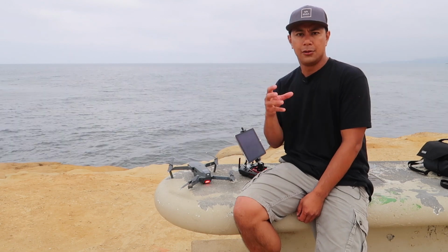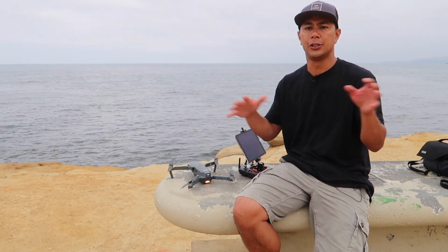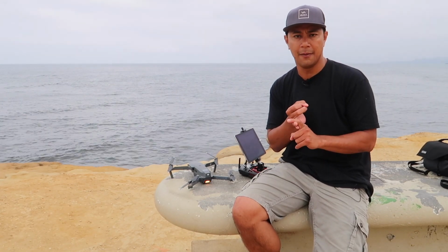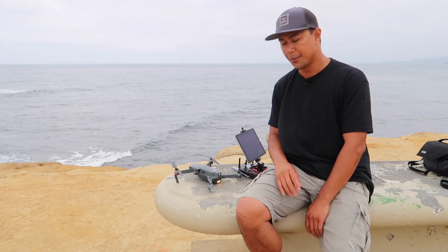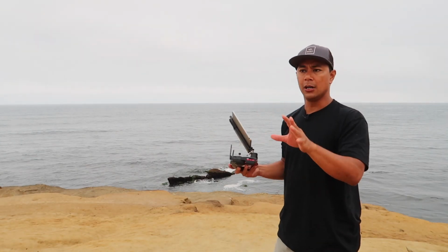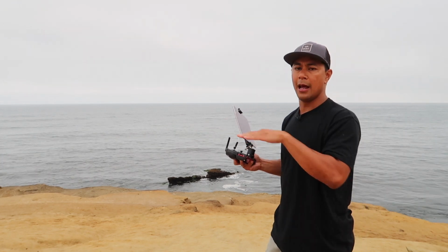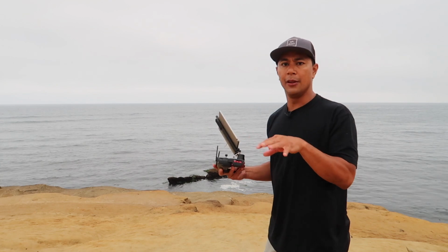So if you're shooting a longer exposure, something like 3 or 4 seconds, you're going to want to make sure your ambient light is very, very dark. Sunrise and sunsets are going to be the best time for you to experiment with this. So let's get flying and see what photos I come up with. Right now, if you have waves crashing, all of that will be captured and smoothed over in that 1 second. So you'll see nice silky movement in the water.